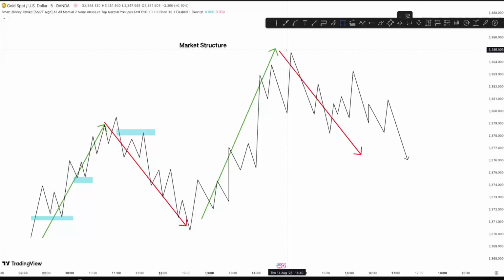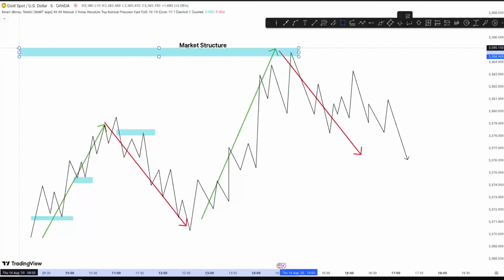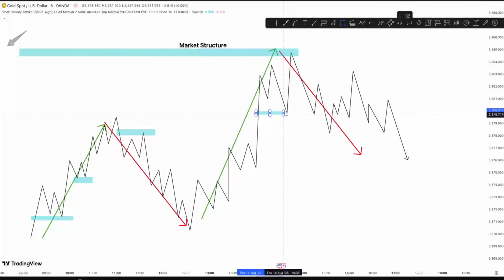For instance, if you want to make a sell around this high, you will see a fair value gap that is coming from the other side of the market, like around this area. If you want to make a buy from this area, you'll see a fair value gap around this area. Price will come from here, very strong. This will be a strong move, and then it will reject very quickly to the upside. And this structure is not even clear at all, but let me just show you.